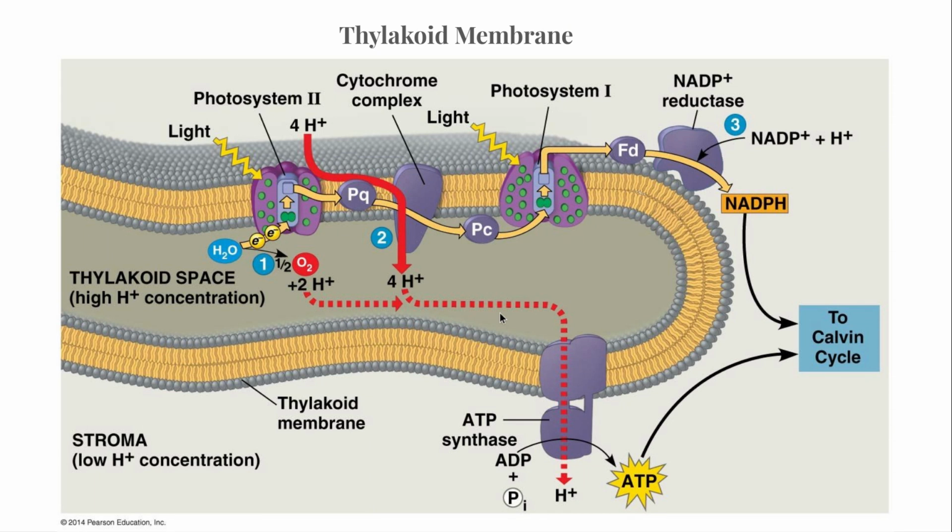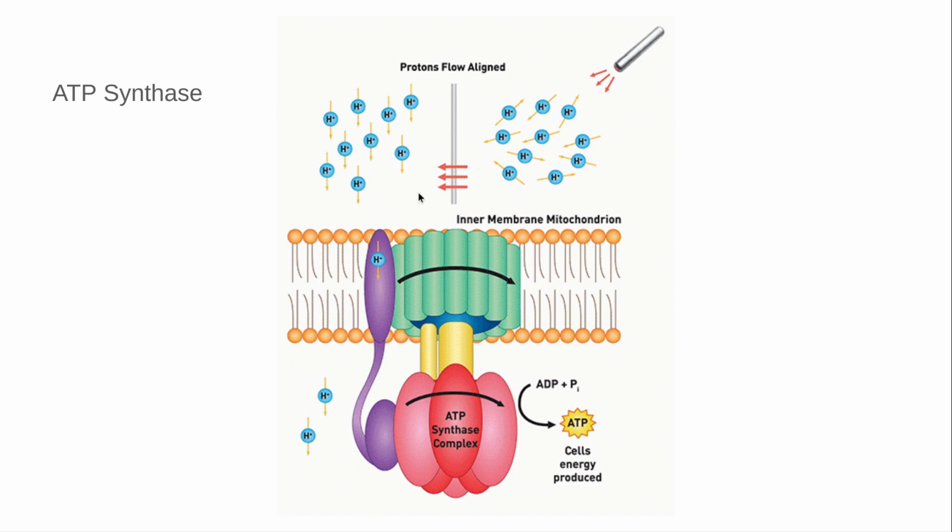And that proton gradient activates a molecule called ATP synthase, which is bound to the thylakoid membrane as well. ATP synthase is this powerful, magnificent molecule. What it does is respond to the gradient difference of protons, and opens up and allows the protons to pass through it very fast. As they move through it, it is mechanically designed to act as a rotor, a very efficient rotor. And as that rotor spins, in the stromal space, it's going to release ATP.